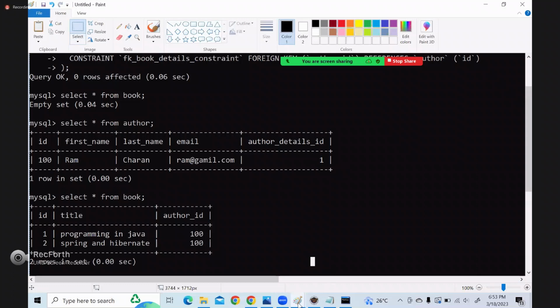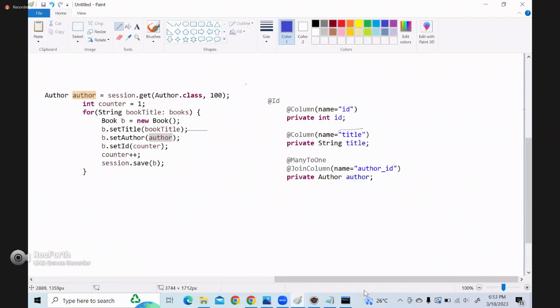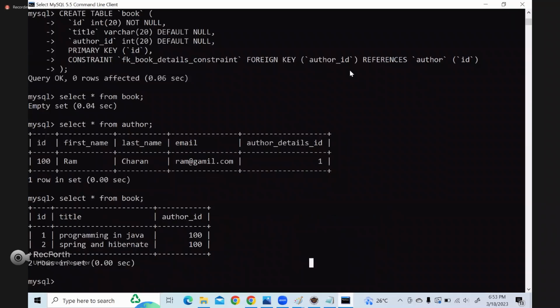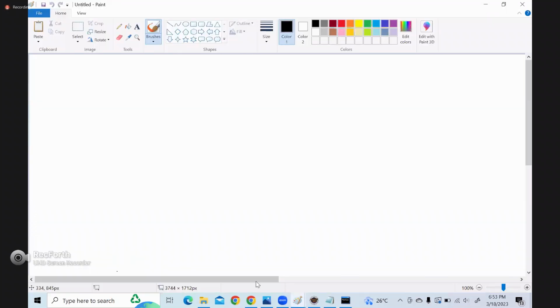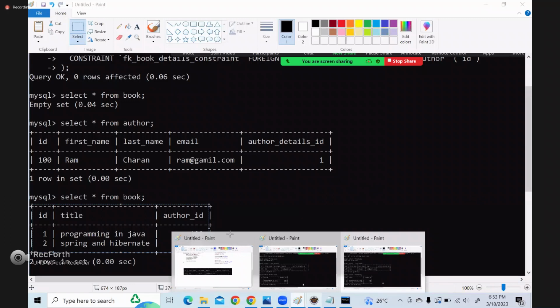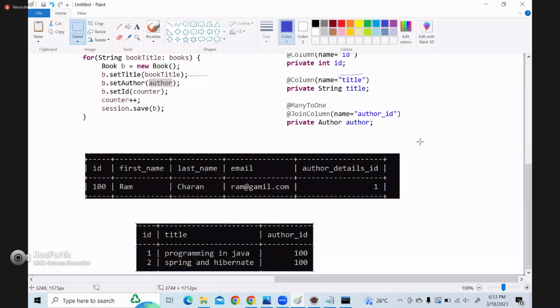This is from the author table, and this is from the book table. Now you see what I've done. I set the title of the book, so the title has come here.